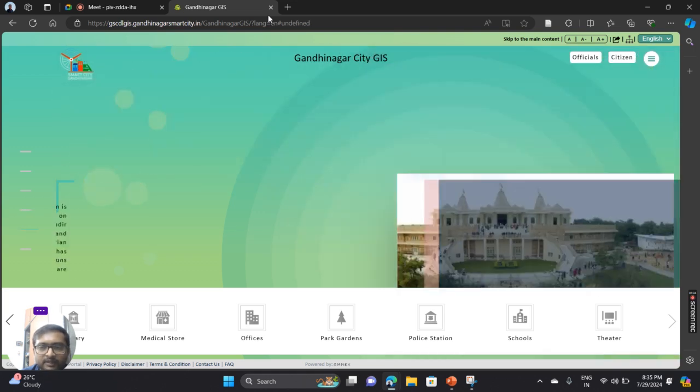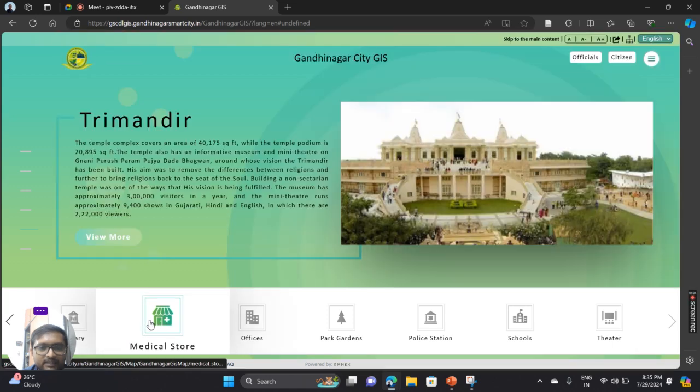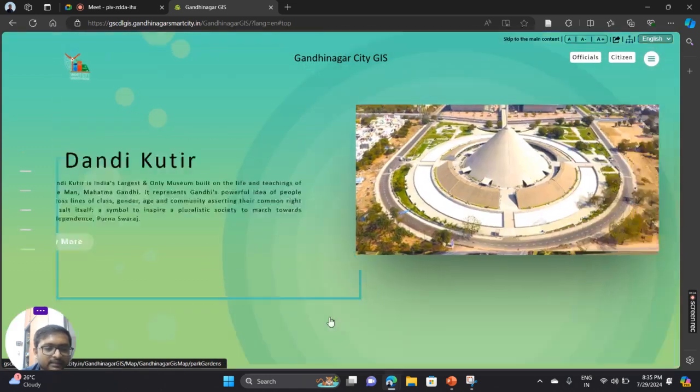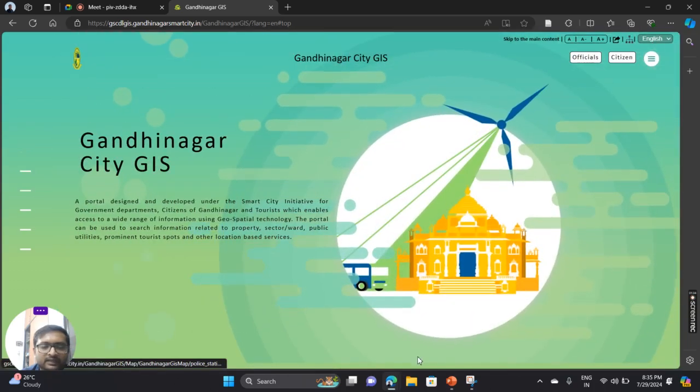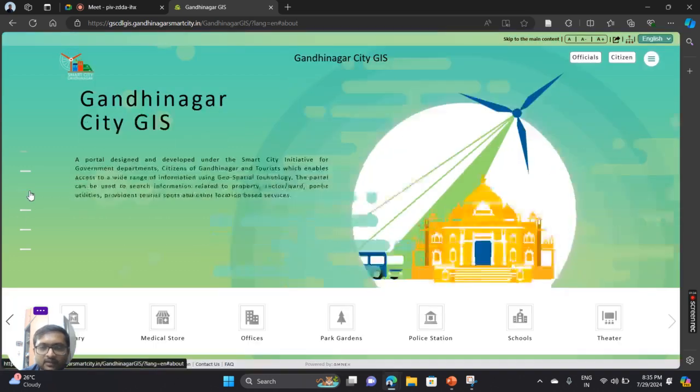It works similar to Google Maps, but it has inbuilt different facilities available within the city, such as medical stores, offices, parks and gardens, police stations, movie theaters. So different kinds of information are available over here.